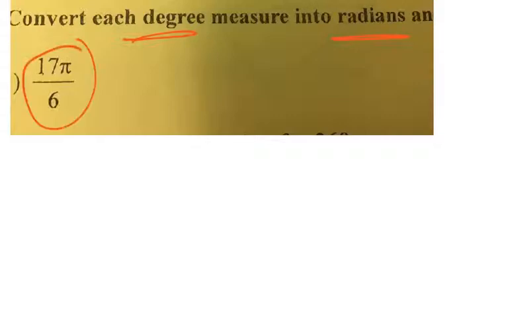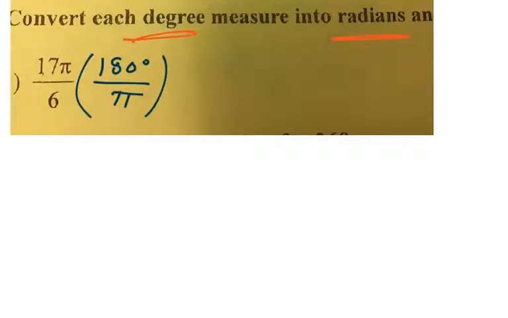So how do I know this number right here, for example, is in radians? You got to recognize whenever there's a pi in there, you know it is in radians. That's a dead giveaway. Okay? Well, how do you convert basically radians into degrees? The directions are actually backwards and wrong. We're given radians, we want degrees. So how are we going to do that? Well, the conversion factor is there's 180 degrees in pi radians.